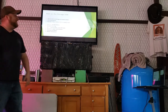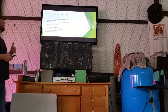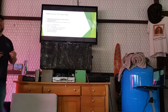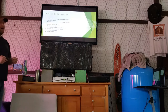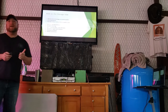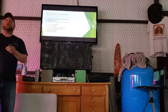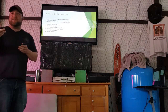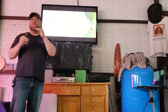So some of the things, R&D on the storage side. Applying nanotechnologies to the current solutions we have, specifically lithium ion. There's a ton of R&D going on. Like I said, a lot of it's coming out of Oak Ridge, which is kind of cool, when I lived over there. Monitoring devices is another thing. What that does is it takes a computer, and the computer learns about the battery. It learns about how the battery needs to react. It learns about the demands on the battery, and then it can actually soften some of those peak loads.